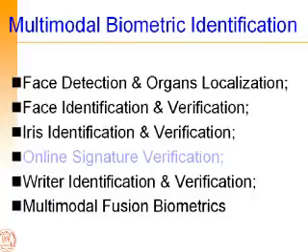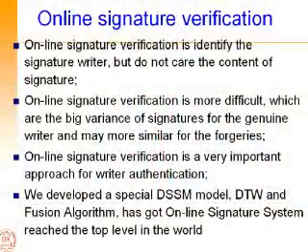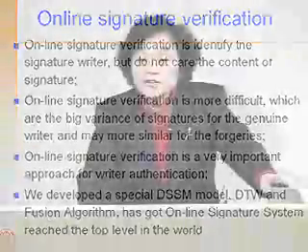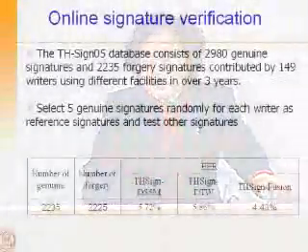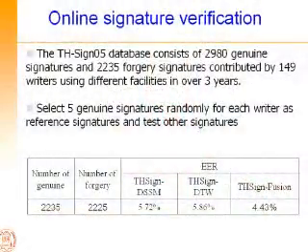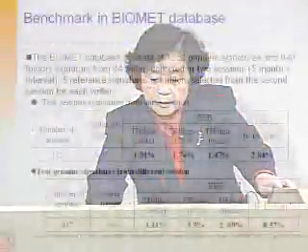And online signature verification. Yesterday I talked to Liu. This signature verification is important, because signature is legal permission, with a larger population. So it is very important. Like this is the genuine signature, and this is a forgery signature. So how to get the verification?